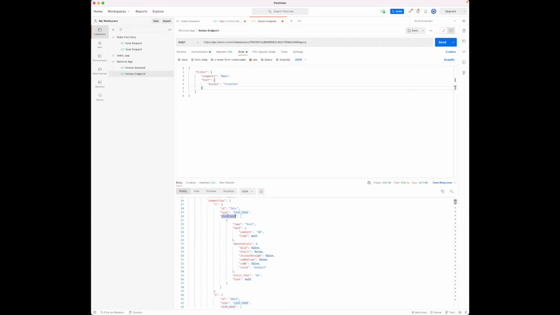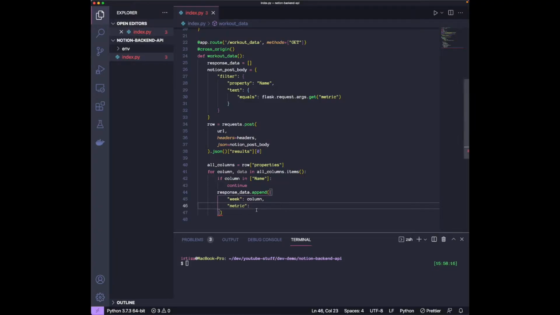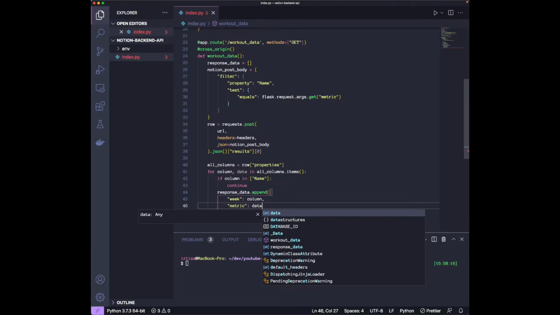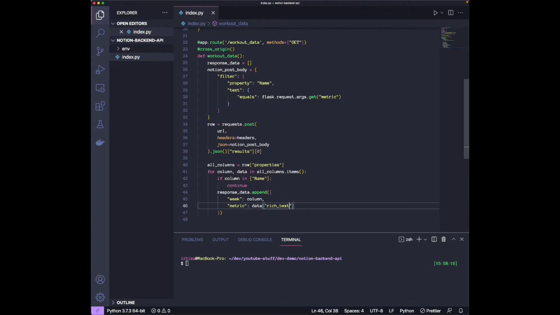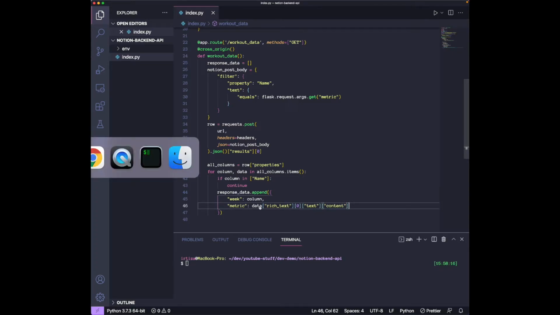So we're going to do rich text, index into the first element, which gives us this. Within that, we go to text, and then we get the content. You see that's 10 over here. That's what we want. So we could do data and then rich text. We get the first element, we go to text and then we go to content. So this should give us the value in that cell.